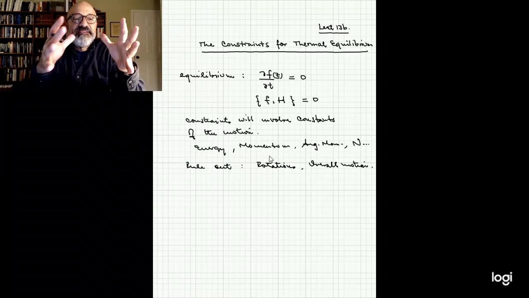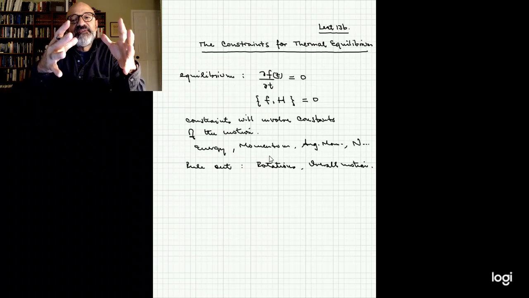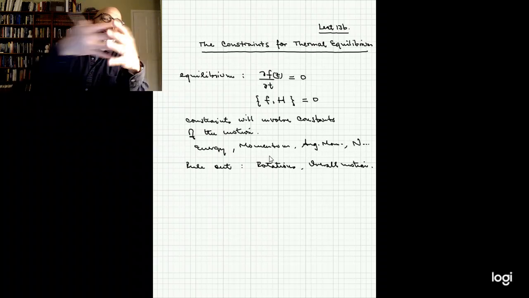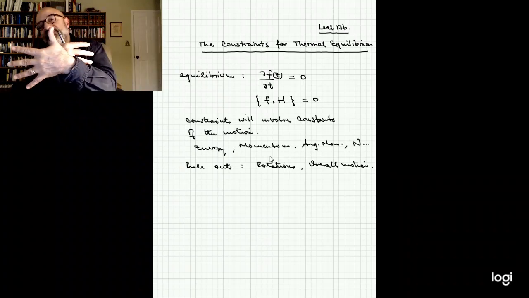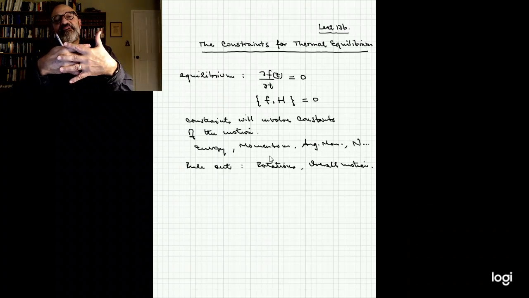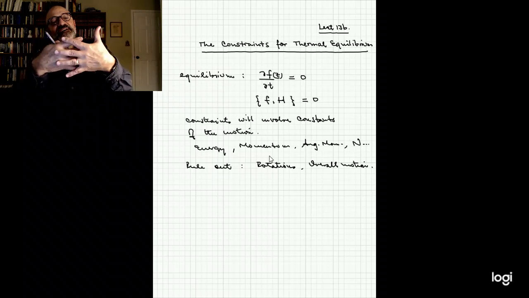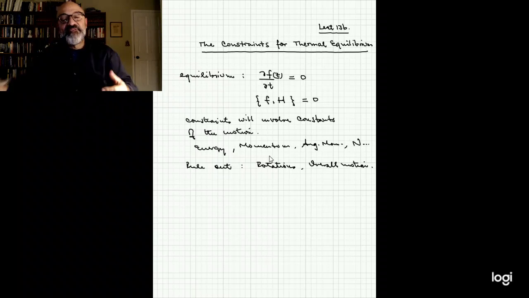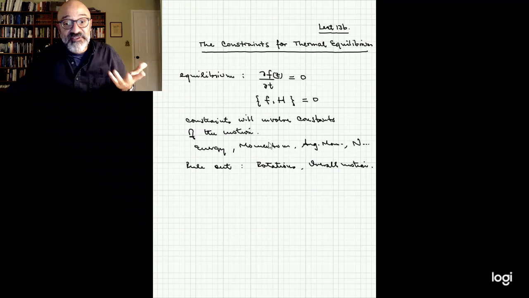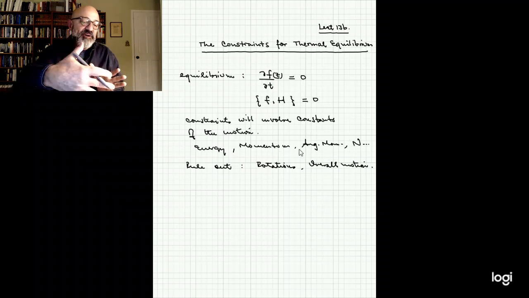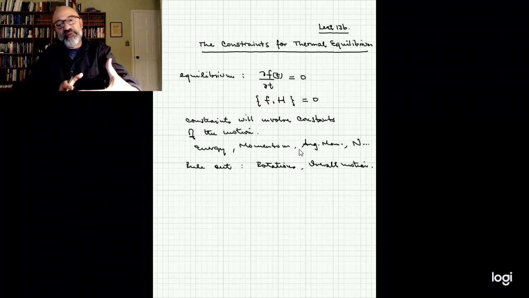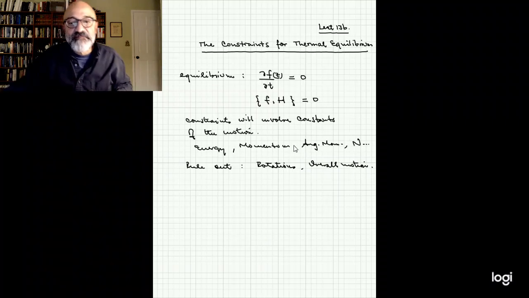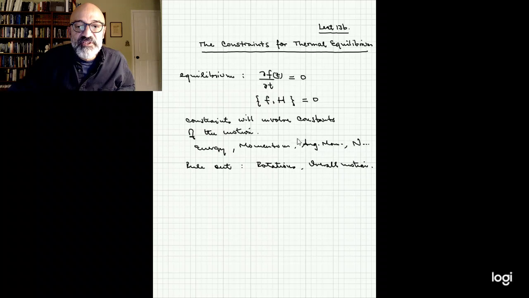If you have a gas and you impose a constraint on, say, the total energy, then automatically the number of particles moving to the left and the number of particles moving to the right is going to be the same on average. And so what that means is that the total momentum is going to turn out to be zero. You don't have to worry about it. Same thing with angular momentum. The number of particles going one way matches the number of particles going the other way, and angular momentum will turn out automatically to be zero.